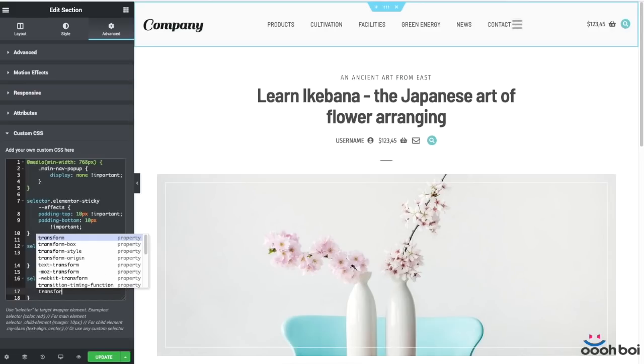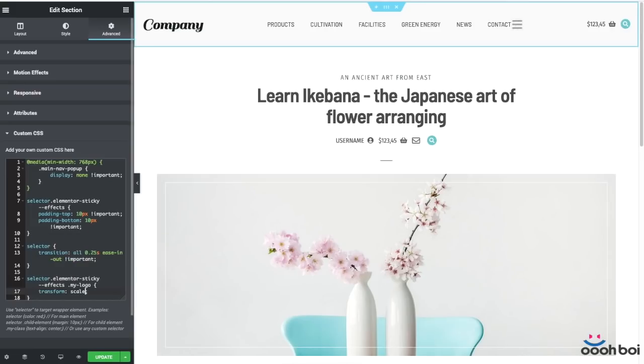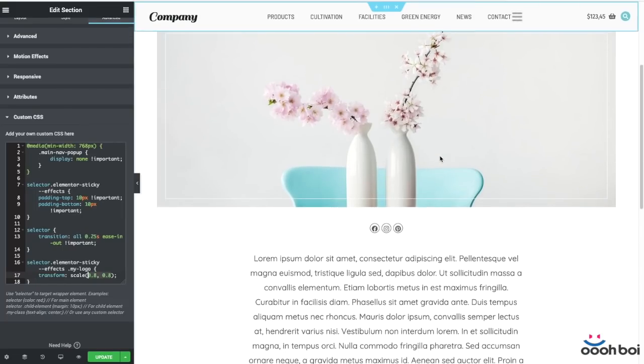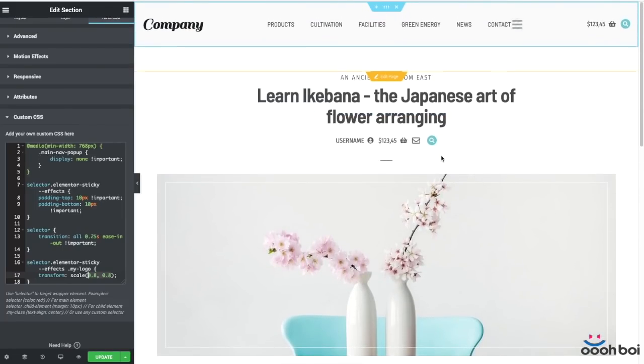Given the fact that I'm using a text logo in this tutorial and you might use an image logo, I will not reduce the logo size by changing the font size property because it won't work for both. I'll rather go for the transform CSS property and scale the logo down by 20%. Likewise, I want that smooth animation to be applied to the logo resizing as well.